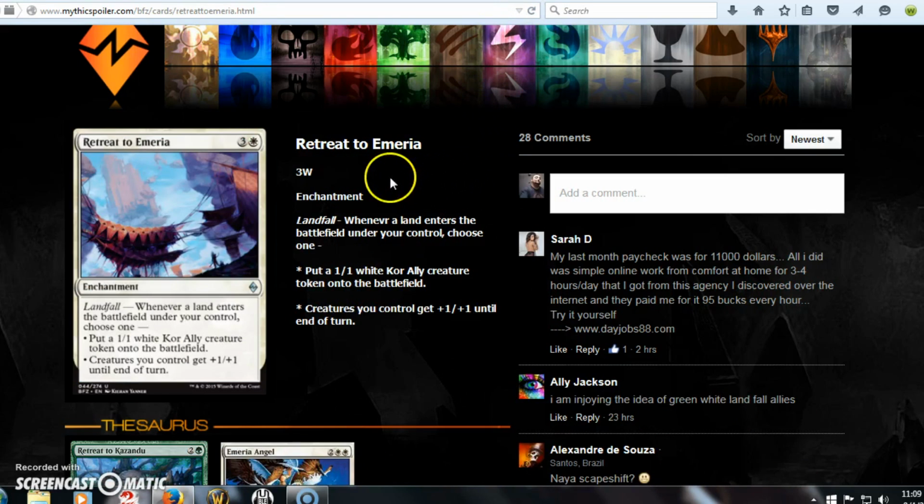Alright, next up we have Retreat to Ameria. It's a 4-cost white enchantment, 3 and 1 white, with landfall. So whenever a land enters the battlefield under your control, choose 1. You put a 1/1 white Ally creature token onto the battlefield, or creatures you control get +1/+1 until end of turn. I really do like this enchantment a lot.